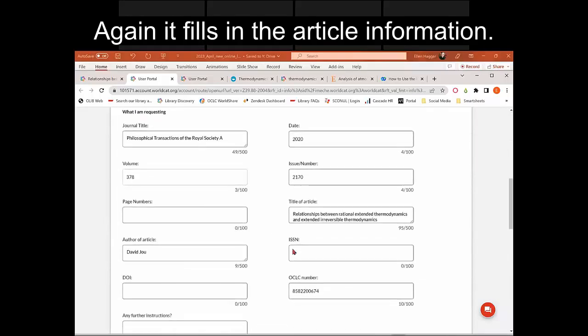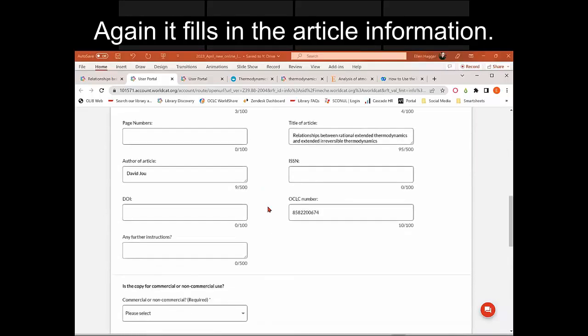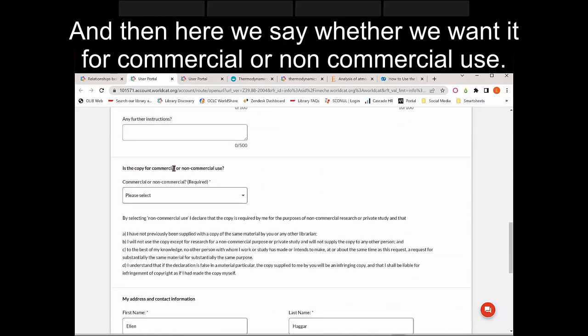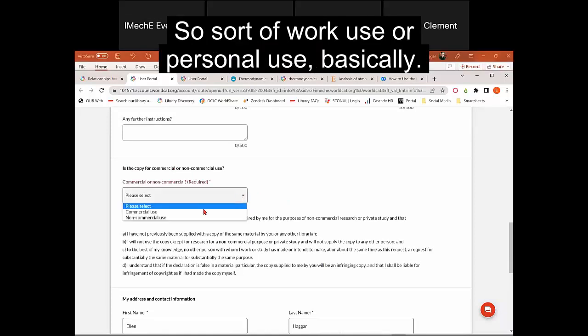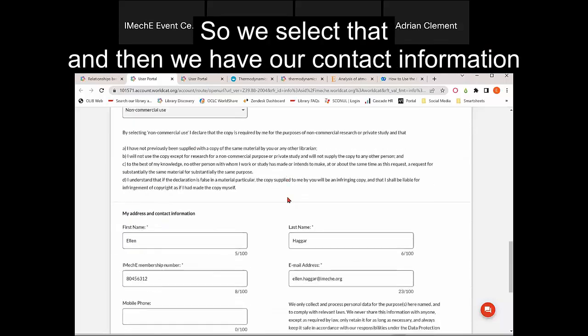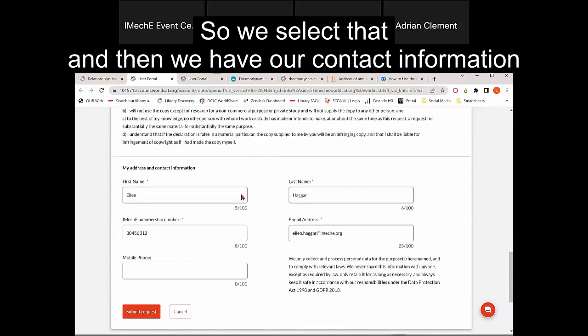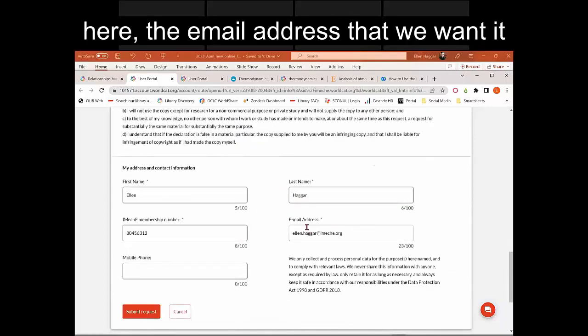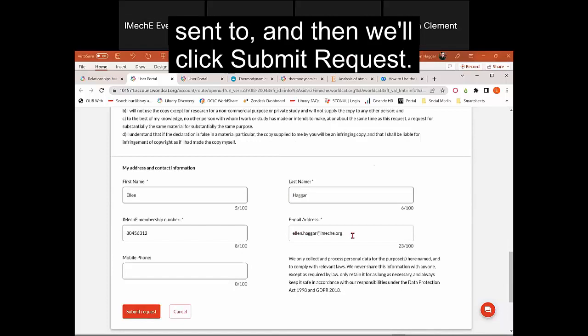Again, it fills in the article information, and then here we say whether we want it for commercial or non-commercial use, so work use or personal use basically. So you select that. And then we have our contact information here, the email address that we want it sent to, and then we'll click Submit Request.